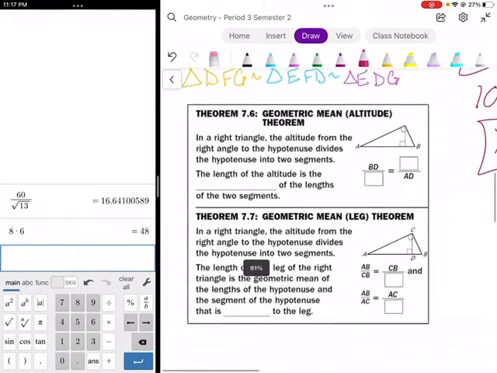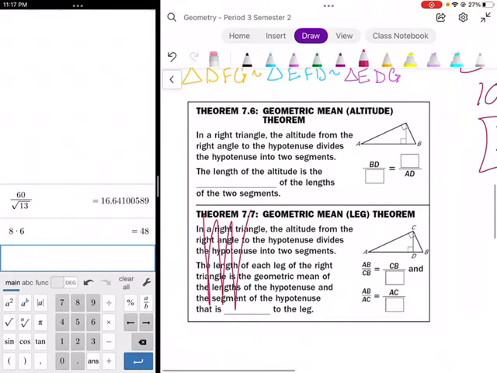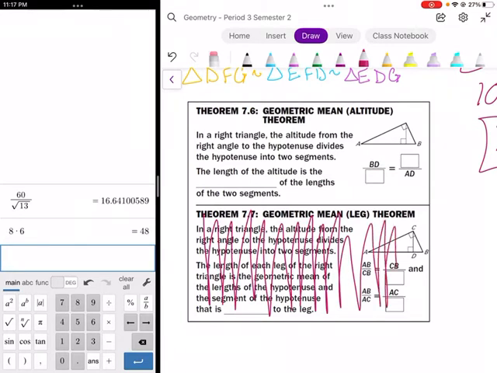One other example that we're going to go through, we're going to skip the second one, but we will go over the geometric mean one. So the geometric mean in a right triangle is going to be equal to the altitude. So this one would be point D and point C. So for this, DC is going to be going on the top and the bottom.